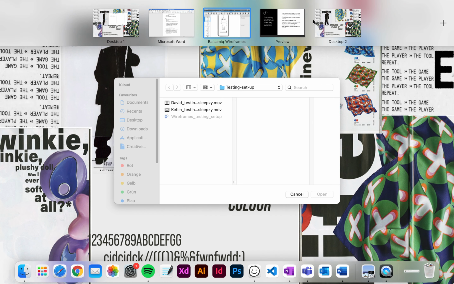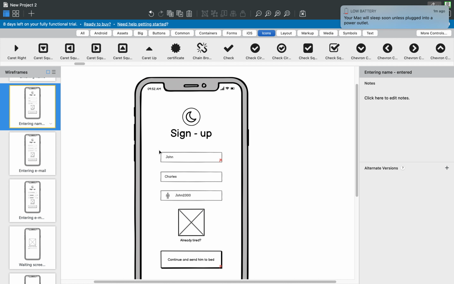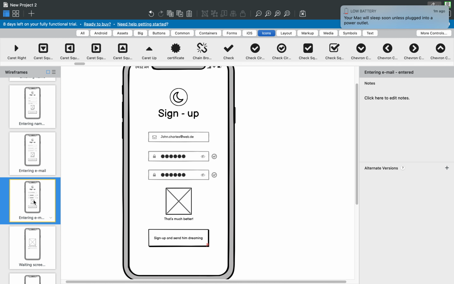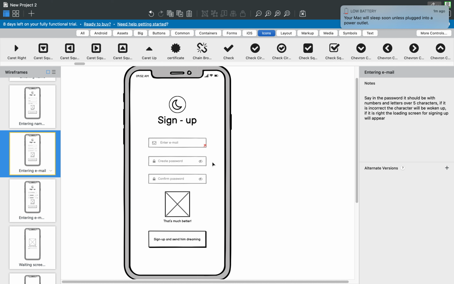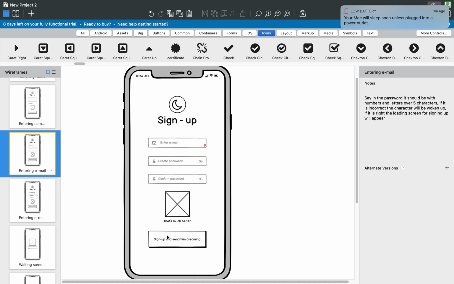And then the last question is more of an open question. If you have anything to add or anything free to say. Okay, so that is pretty clear. I can see the password here. I see that it's the same. What I would maybe add is a button which says what the password has to contain. Yeah, makes sense.